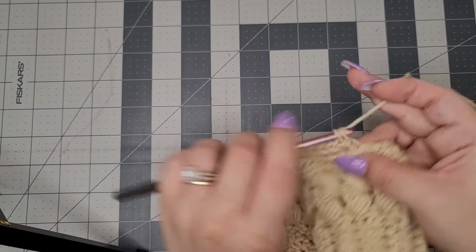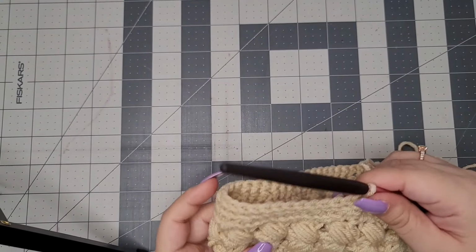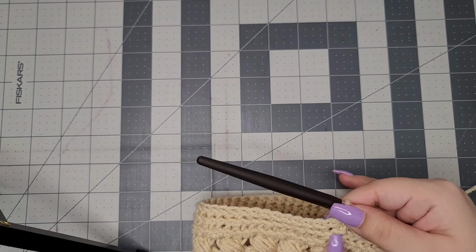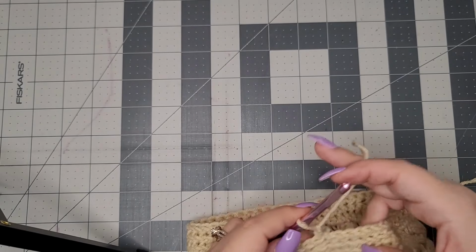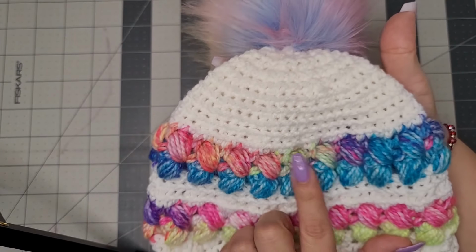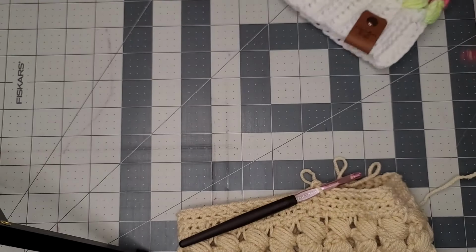Back with you at the end of this round. Okay, now I'm back all the way around. I put 1 single crochet in each of the back loops and I joined with the first single crochet. Now I'm going to chain 1 and we are going to work on our second set of our slanted puff stitches, and it's just the same.